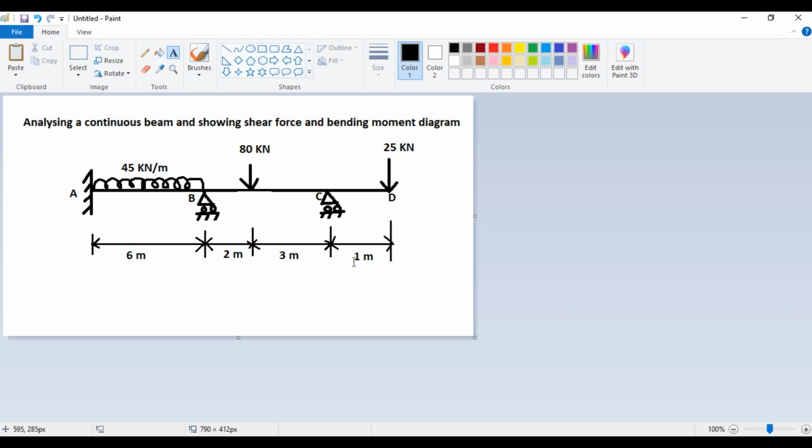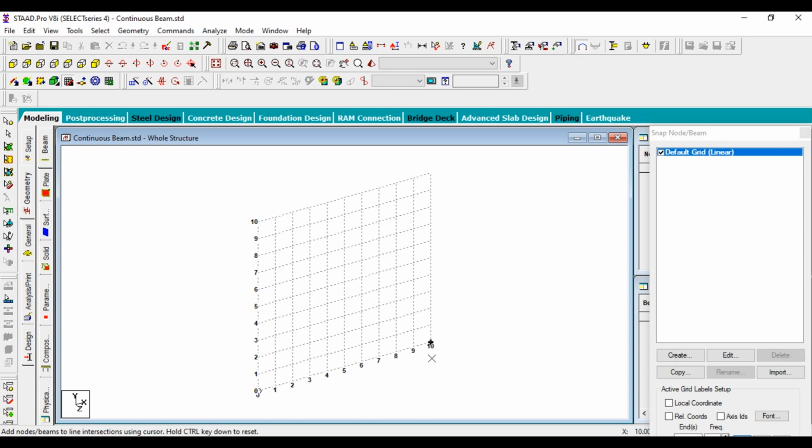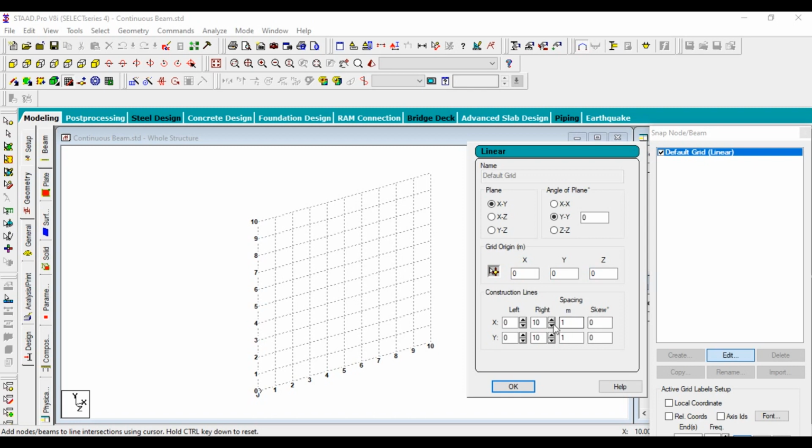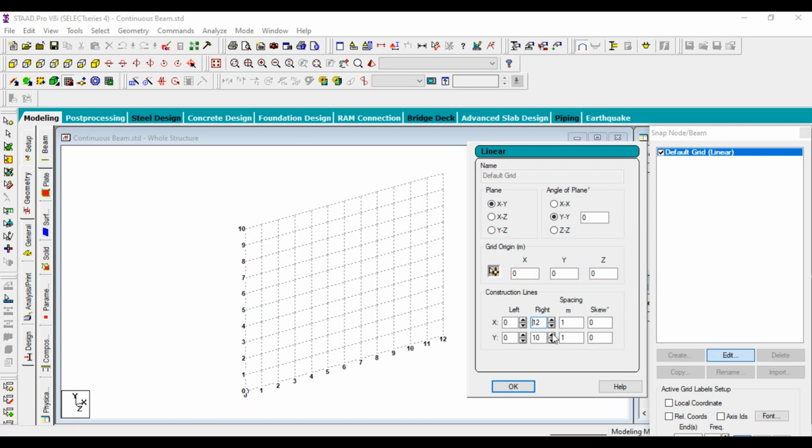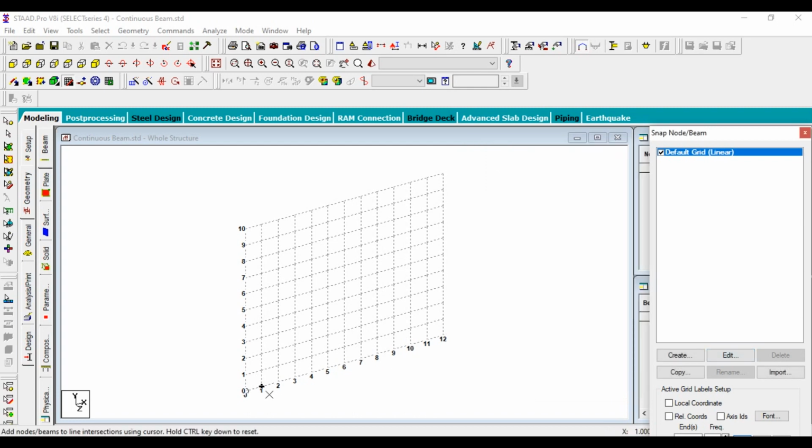Here the length is 12 meter, but in Staad Pro you can see it has only 10 sections. That means this is a 10 meter distance, so we need to increase it. Go to edit, increase this to 20 and click OK. Now we have the 12 sections.